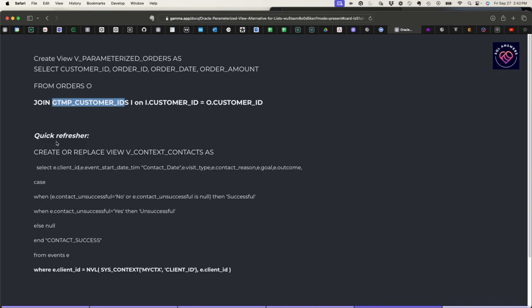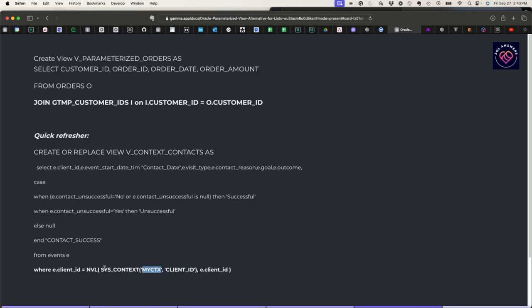And a quick refresher, going back to the other video, what we're doing here with a view that uses the sys context is that we're going to put the value into a context variable, and then pull that value out, and that's what this is doing down here. I've got a context variable named client ID in a context named my context.